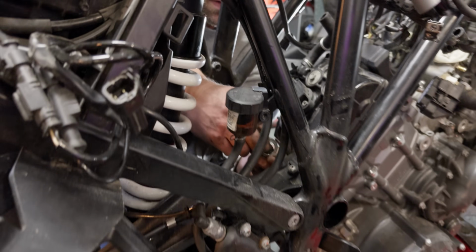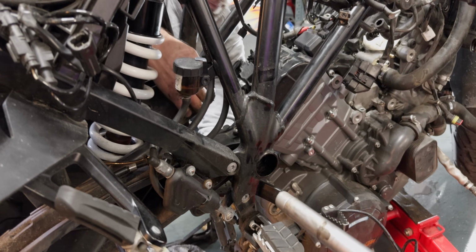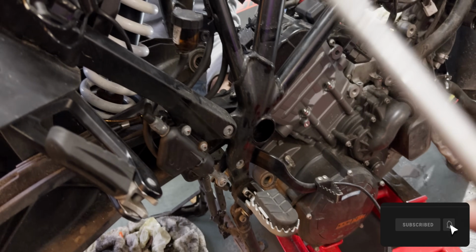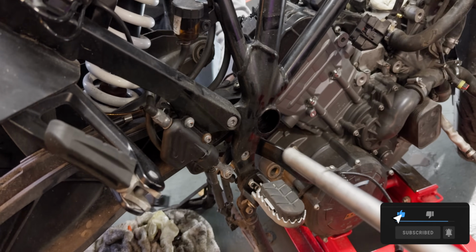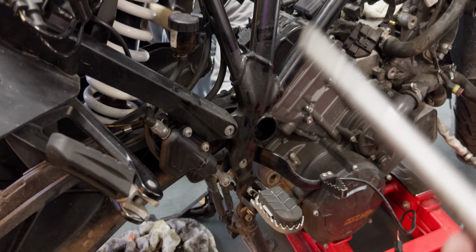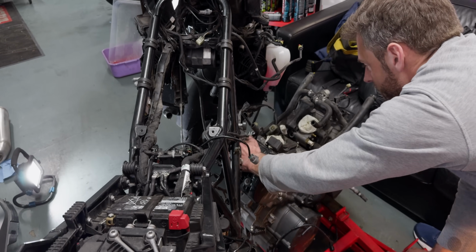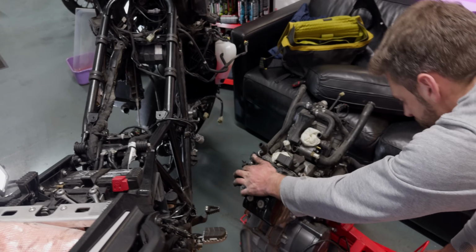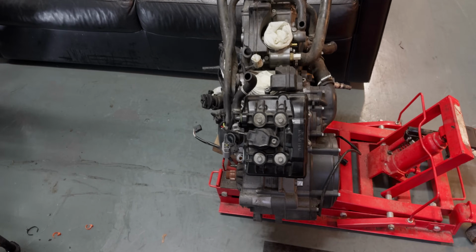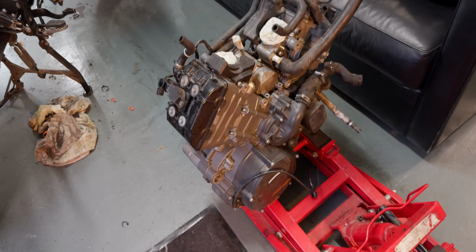Okay. So what we're trying to do, this now takes two people. Now I finally get to help, actually, not just film. We are trying to put the bolt back in to get the rear swing arm. It's hanging loose at the moment, and if we want to move the bike, that needs to be back in there. So we lowered the engine out of the chassis, and now it's coming off. And here's the heart of the 1290 Super Adventure.